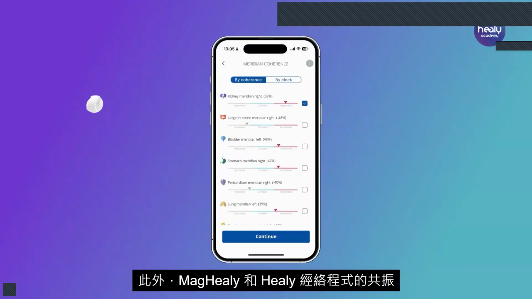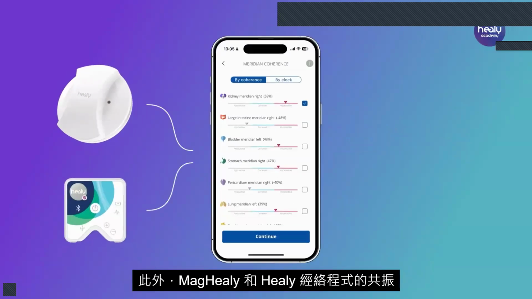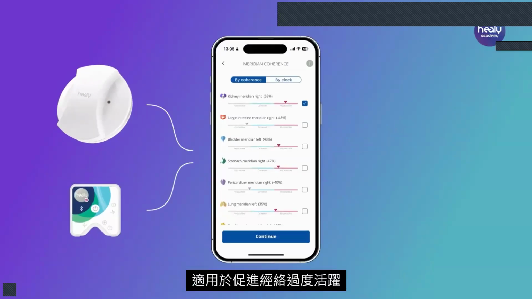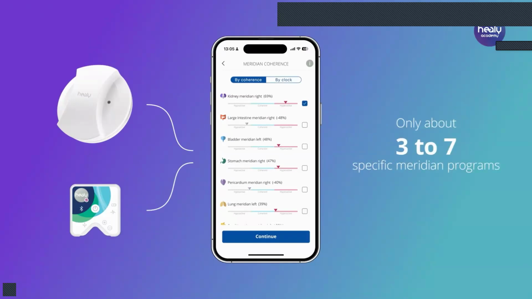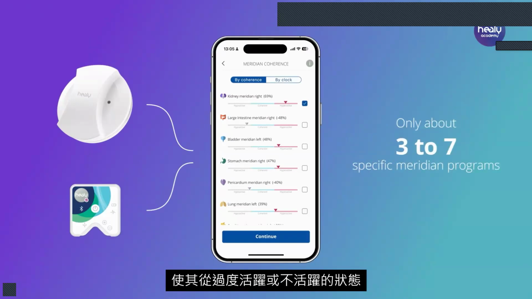In addition, the resonance of the Mag-Healy and Healy meridian programs that are suitable for promoting coherence for the hyperactive or hypoactive state of the meridian are then analyzed in the information field. Not all meridian programs are analyzed, only about 3 to 7 specific meridian programs that are suitable for balancing the affected meridian from either the hyperactive or hypoactive state back to the coherent state.